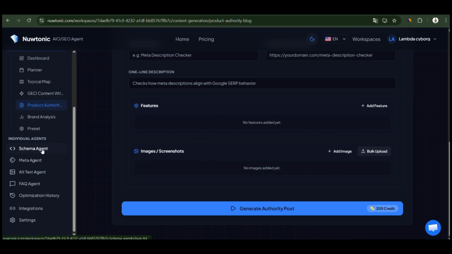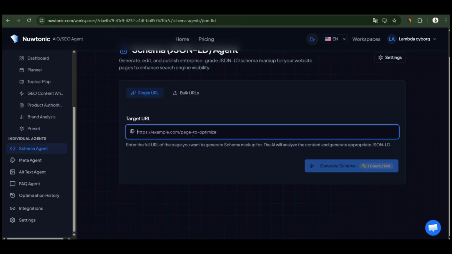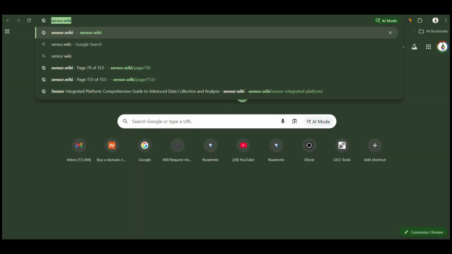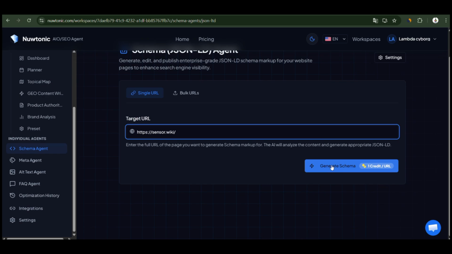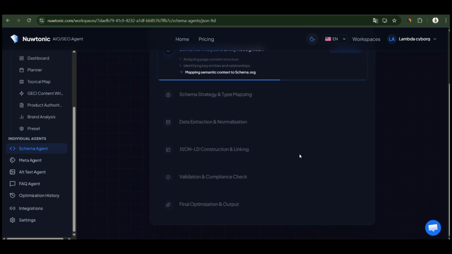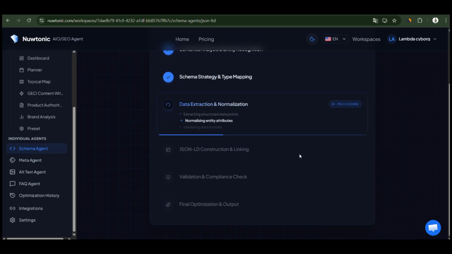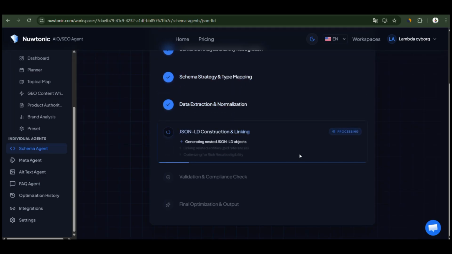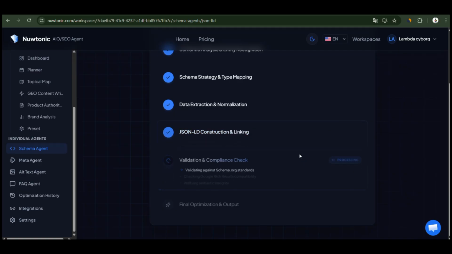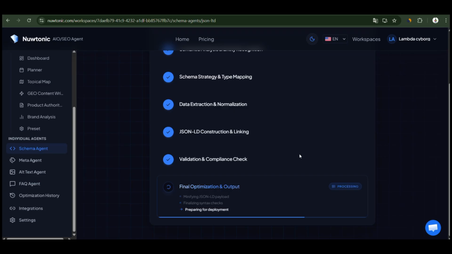Now let's move to the individual agents. They are very straightforward. Simply click on an article, right? Simply click on any article of your choice, any article, any page, and it can simply generate a schema for you. These agents are built for very straightforward actions, right? Unlike the previous complex pipelines, that require a lot of handholding, agentic behavior, agentic feed, data output, all stitched together.